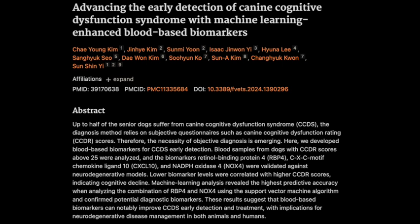Well, this has been an incredible deep dive. It has, hasn't it? I feel like I've learned so much. Me too. It's fascinating stuff. And I'm really excited about the potential of this new blood test. Oh, me too. I think it's going to be a real game changer for senior dog care. And it just goes to show you how powerful science can be. Absolutely. And it's a reminder that we're always learning new things, always pushing the boundaries of what's possible. And that's what makes it so exciting. It is. It really is.